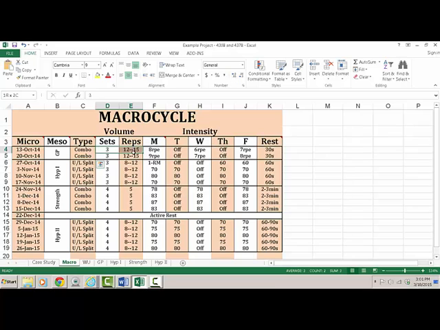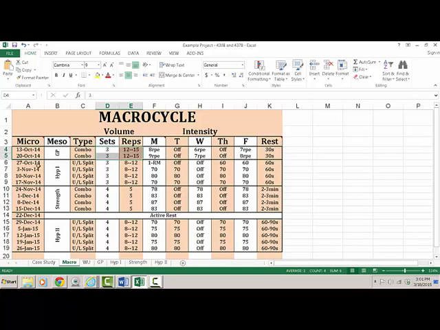So we're using a combination training program. Approximately 3 sets of 12 to 15, beginning with a lower RPE and then ramping up a little bit. So you can see here there's a Monday, a Wednesday, and a Friday program, or that's the parameters of this program. Monday is an 8 RPE, Wednesday is a 6 and a 7, so this would equate to a high intensity, a low intensity, and then a medium intensity. And then we ramp it up a little bit the next week with a 9, 7, 8 RPE across the week. 30 seconds rest the whole time.